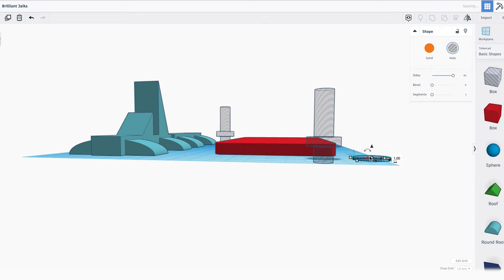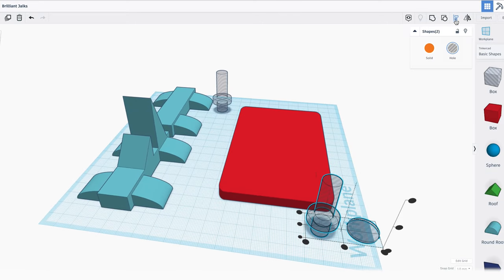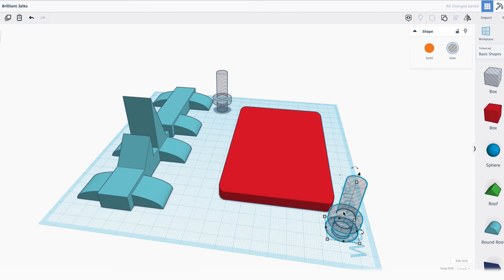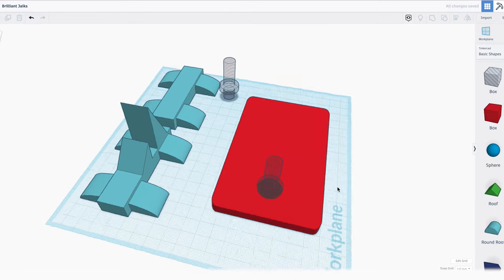And again, you don't have to put these reliefs in. I did it because I intend to at some point in the future put a little rubber gasket in there to help protect the camera. But it is not necessary. To be quite honest, I'm probably making it overcomplicated. So let's go over here and align this. Got it. And that looks good. We'll stick that over there.